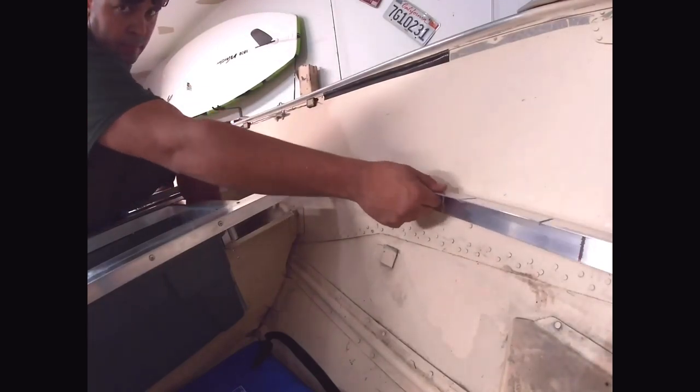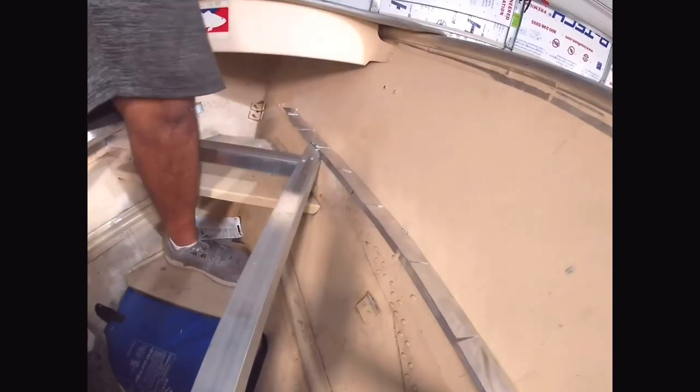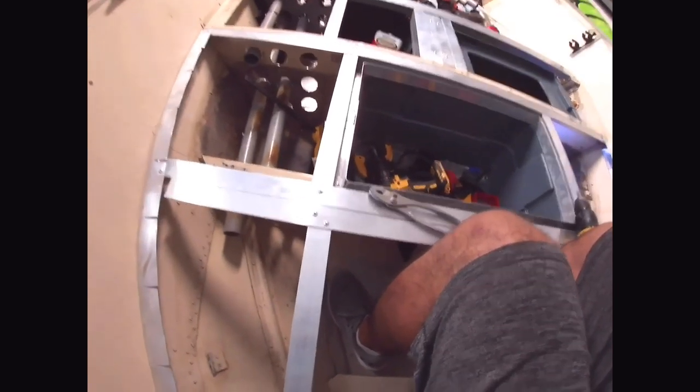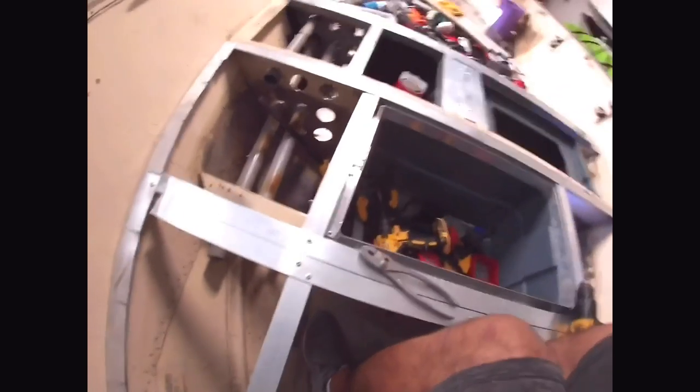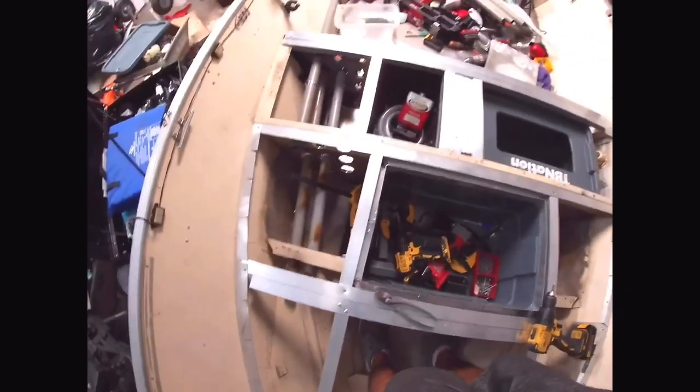If we just kept going straight with that bench we'd be in trouble — we have to angle it down to get it right for the rest of the deck. Another way I found to strengthen 1/16-inch framing is adding a little cross-section underneath any major joints in your frame — it stiffens it up dramatically and eliminates sag, because 1/16 aluminum will eventually start to sag and it's terrible when it does. Doing that initially at any point of your joints, we have those throughout the entire frame and it is very stiff, very strong — you can't even tell it's 1/16th. Stay tuned for the next episode because it only gets better from here.